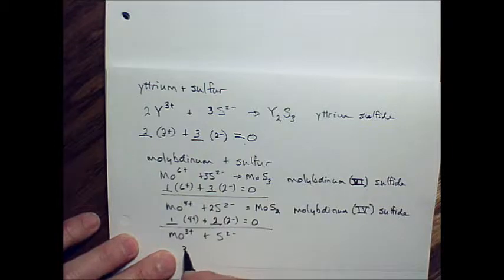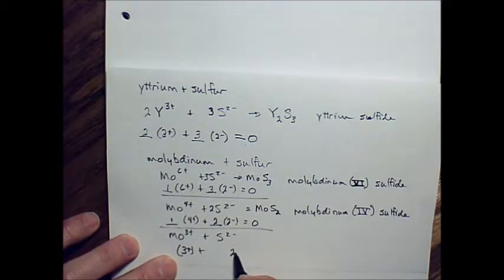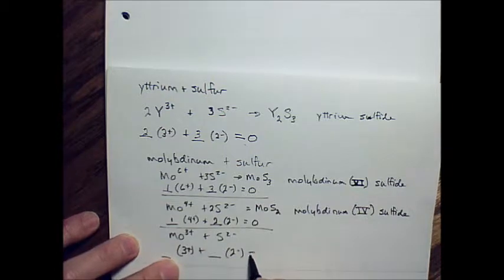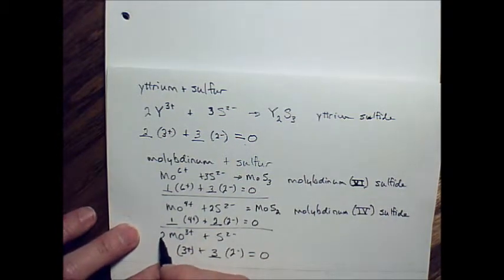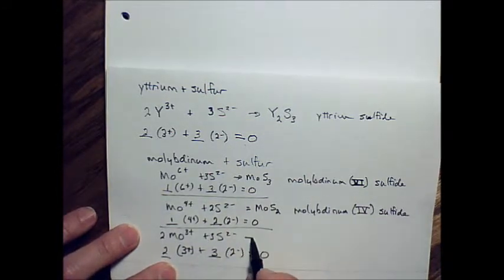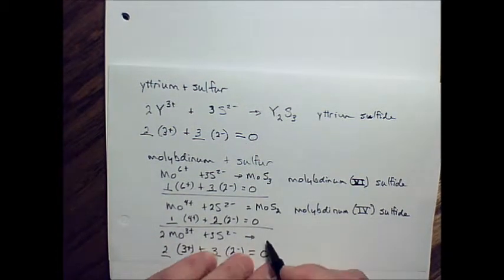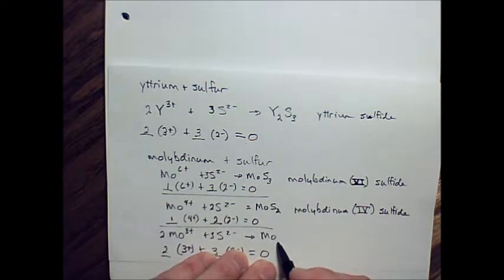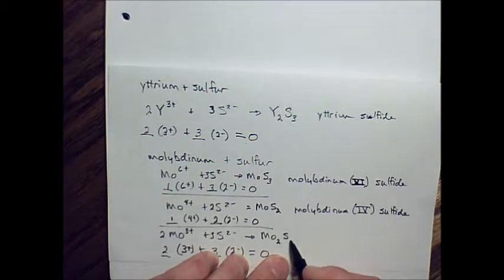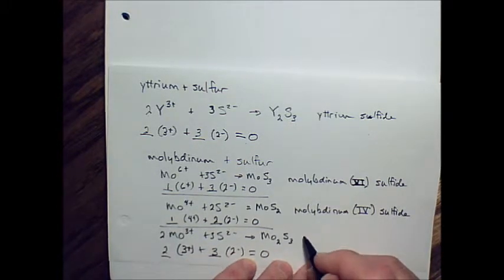We've got a molybdenum with a 3 plus charge and a sulfur with a 2 negative charge. We need coefficients that will give us a charge on the compound of 0. What coefficients do I need here? A 2 and a 3. So we have a 2 in front of the particle with the 3 plus charge and a 3 in front of the particle with the 2 negative charge. When we put them together, subscripts mean they're bonded together. So we communicate that with subscripts: Mo₂S₃.